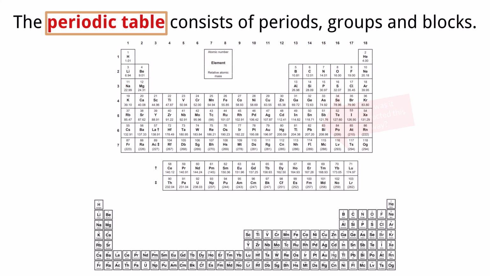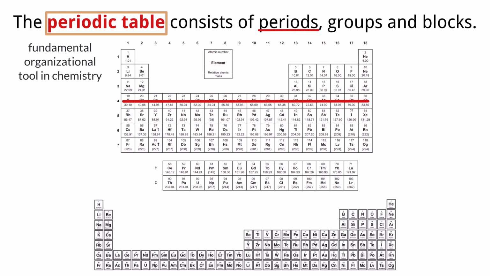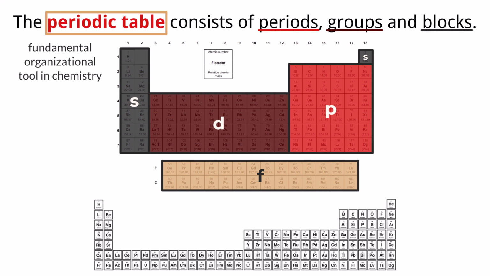At a basic level, the periodic table is a fundamental organizational tool in chemistry, structuring elements into periods, which are horizontal rows, and groups, which are the vertical columns. This setup is based on increasing atomic number and recurring chemical properties. In addition to the general categories of periods and groups, we can also look at different elements within blocks, which correspond to the type of sublevel where an element's outermost or valence electrons are found.